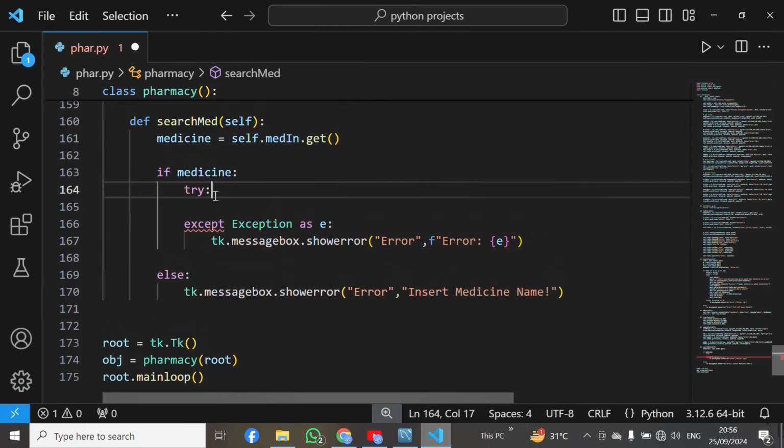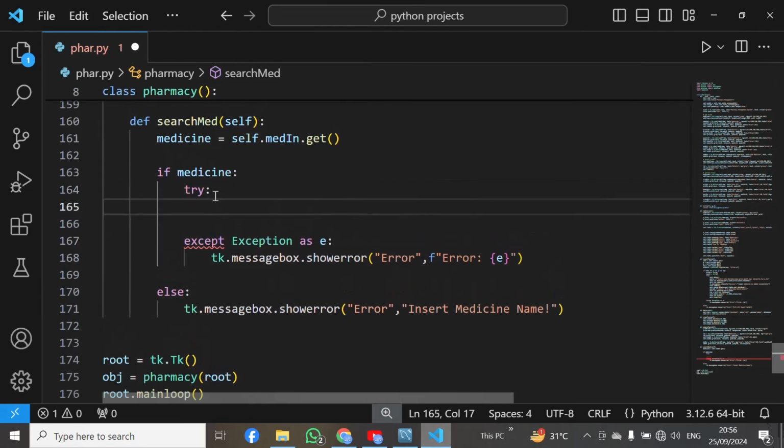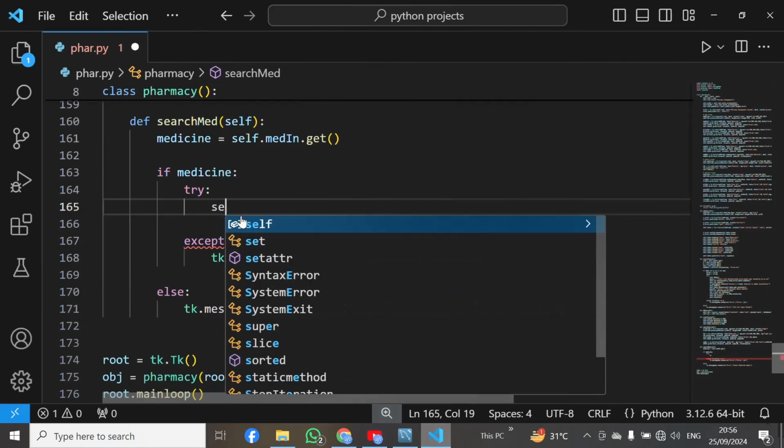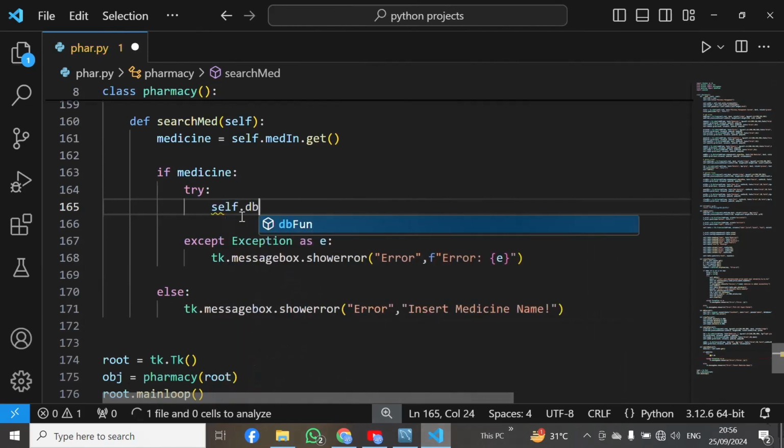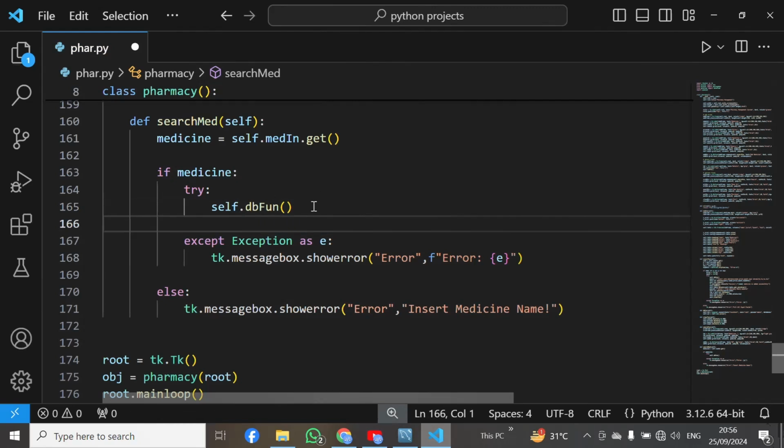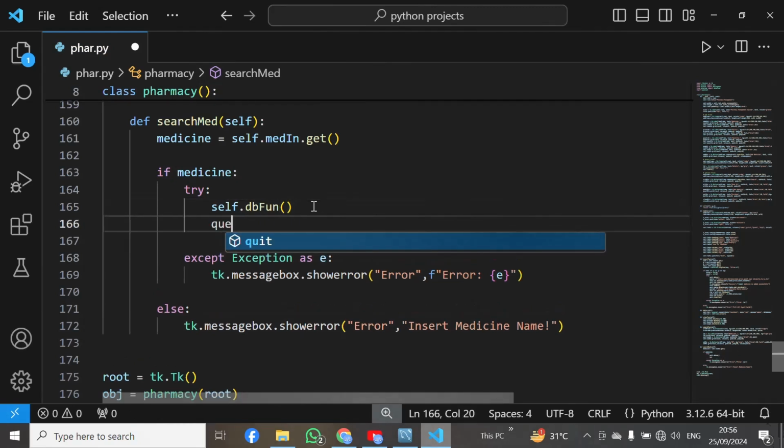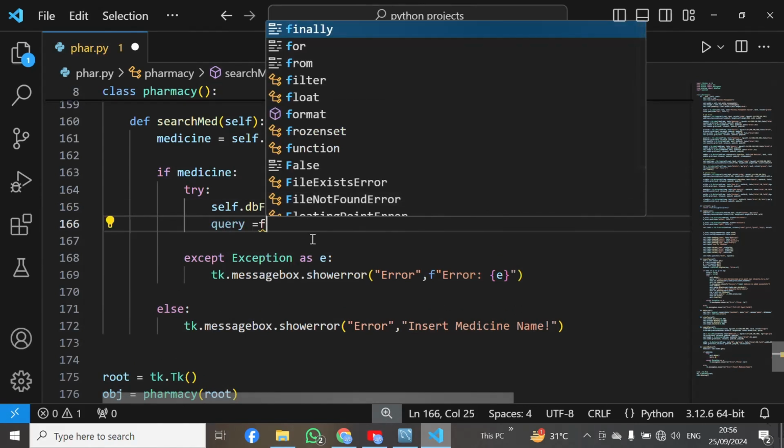So if everything is fine, I mean that our medicine variable is initialized, then we have to call our database connection, the self.db function. Here I have to execute a query, so I have to create the query, using a formatted string.